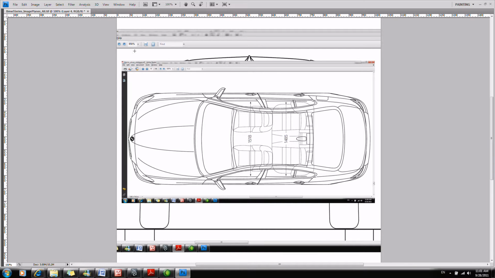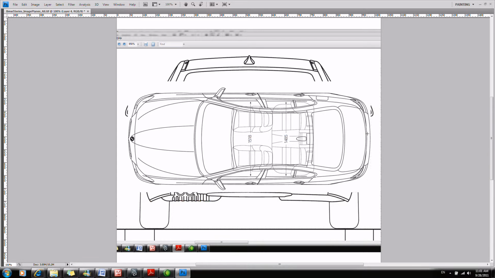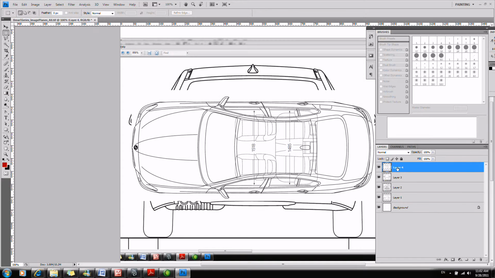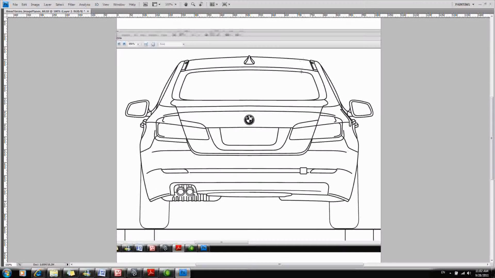And now I'm going to get rid of this extra stuff here, just cut this stuff out. I'm going to label this in my layers: top. You want to start building good organizational skills now. I can keep these lines in here, doesn't matter.